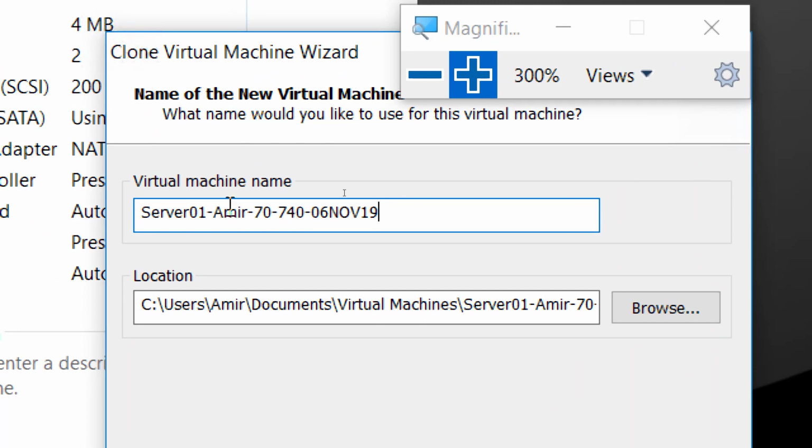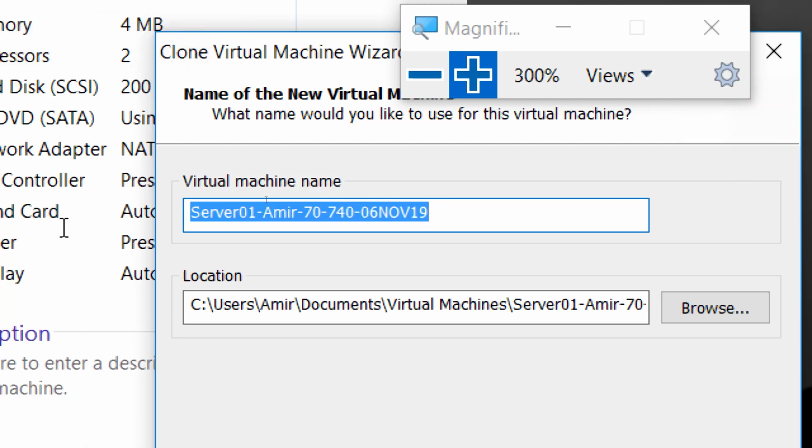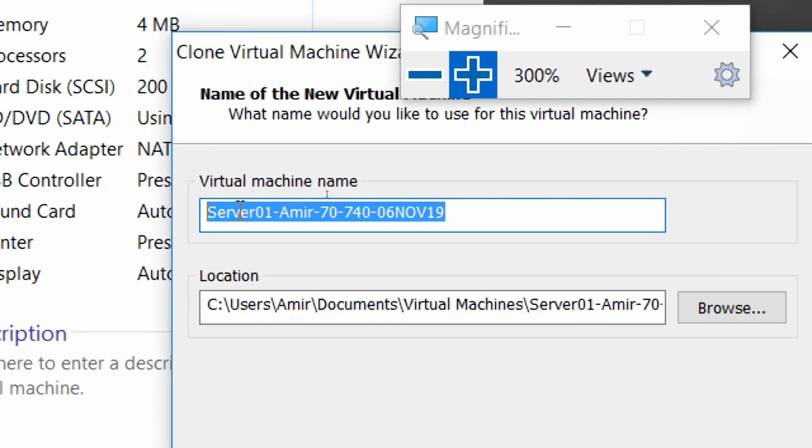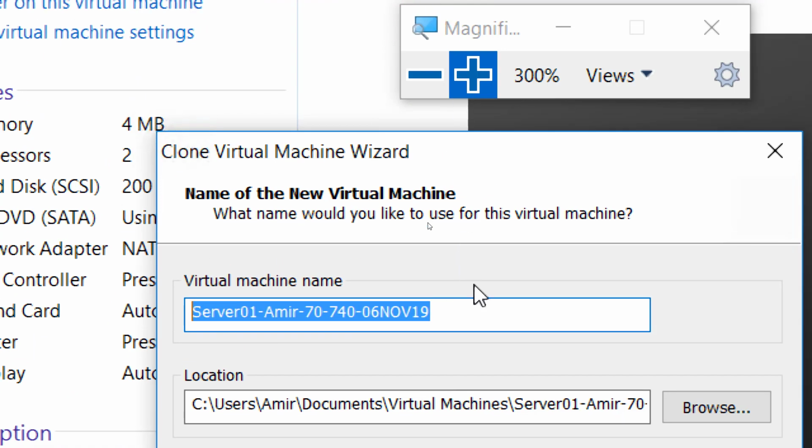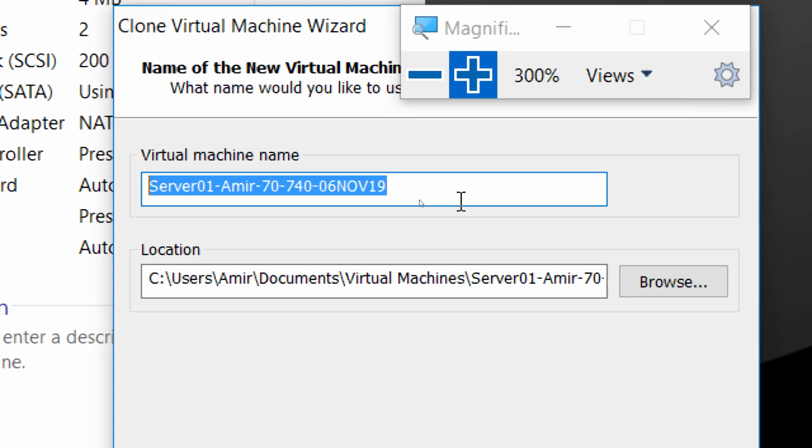Template at the end should be gone, and the long name at the start should be gone, and it should now be Server 01, but your first name is showing, course name is showing, and the course start date is showing. If that is all showing, if you've done that, better select all and press Control C, or right click and copy that. Why? Because the second clone will be given the same naming, we're just going to change the Server 1 to 2.